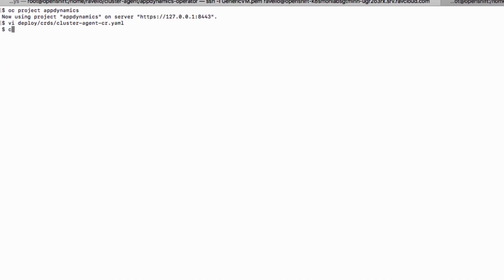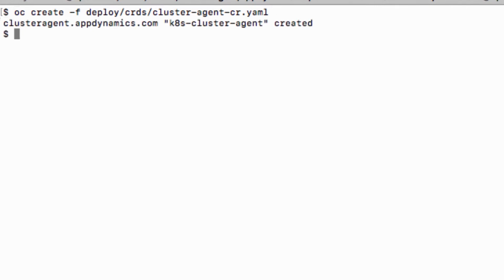And there we are. So just clear the screen. It really is as simple as that. All I've done is just added in that controller URL. And now I'm going to clear that screen, and I'm going to deploy the agent. I'll just zoom in further. Just point it to that file that I've edited, hit that up, and that cluster agent is now created. It really is as simple as that.